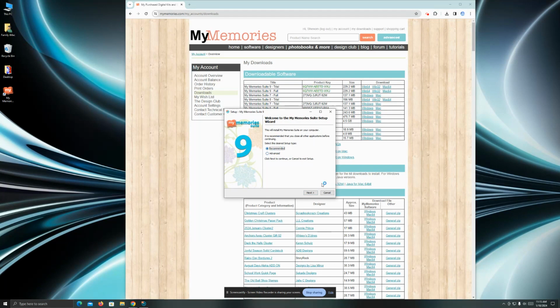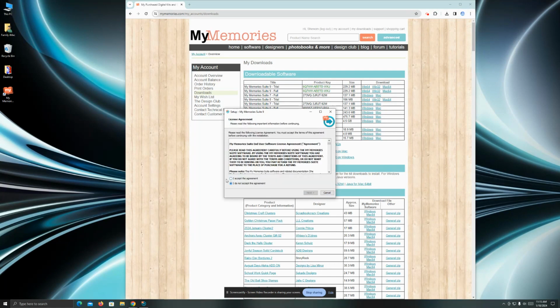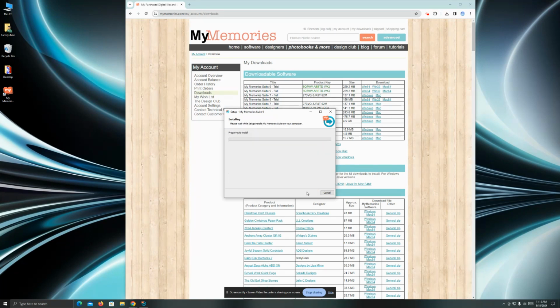And again, we're going to just leave the recommended settings so the program can find the version that's already on there and just update the needed files. So as the installer runs through, it's just going to check and make sure all the basic included elements and the program file are updated.